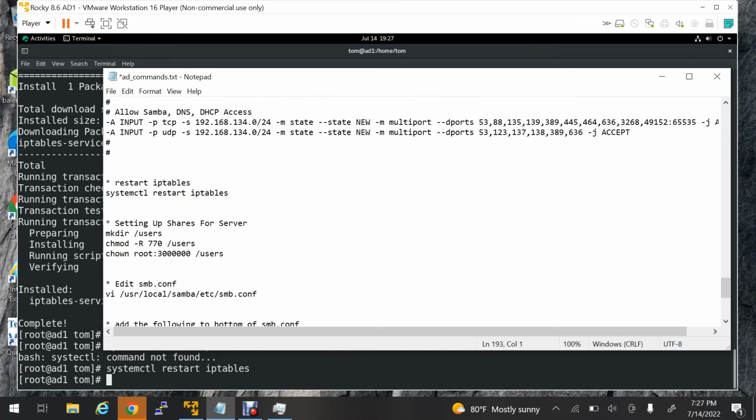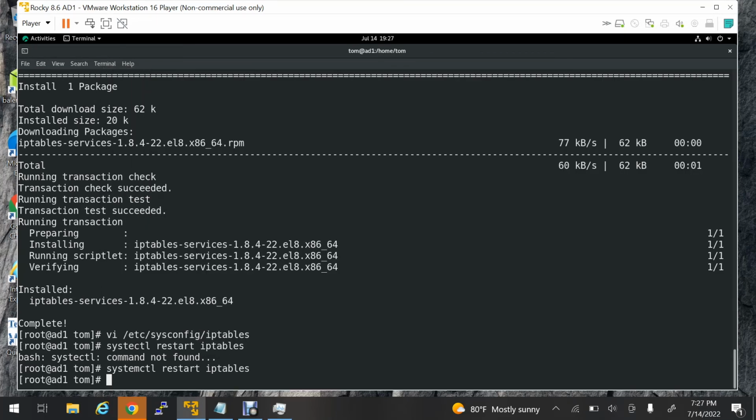Next thing we're going to do is set up a couple of shares on this guy just because we need some shares. So basically this is really pretty simple. We're going to make a directory. We're going to make a users directory. I'm just going to make them off the root. In a production environment, you're going to put these on a separate volume on the server, like a separate RAID array with a separate volume, probably not include them on your OS partition. I'm just throwing them out here just because this is a test server.